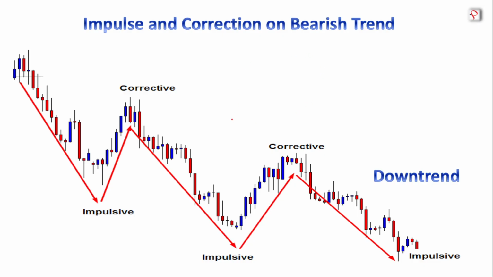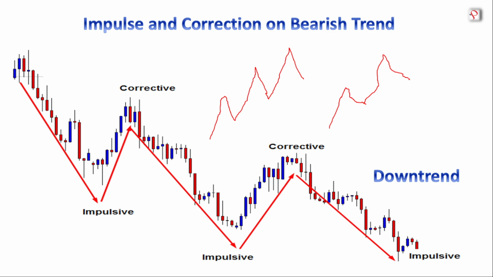So, for instance, in a bullish trend, we usually have a bullish impulsive move, retracement, bullish impulsive move, retracement, bullish impulsive move, correction or retracement, whichever name you want to give it. Pullbacks, correction, retracement, they all mean the same thing. But it's not the same with reversals. So in a bullish trend, price will give us a bullish impulsive move, a correction or retracement, and then a bullish impulsive move, a correction or retracement.